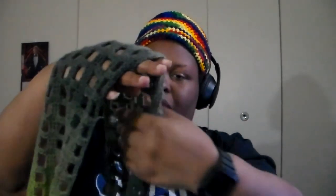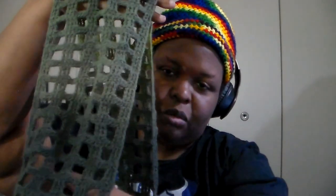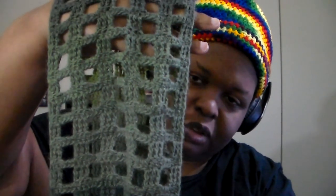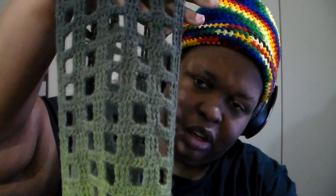And what else? Oh, can't forget this one. This is my baby. I did say I like windowpane scarves. This is the first one I made. This is my windowpane scarf in Knit Picks Chroma in the colorway Seaweed. Don't know if it's visible, but it's a greenish seaweedy color.